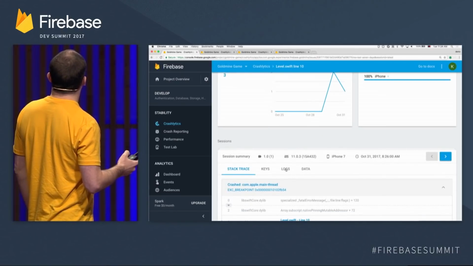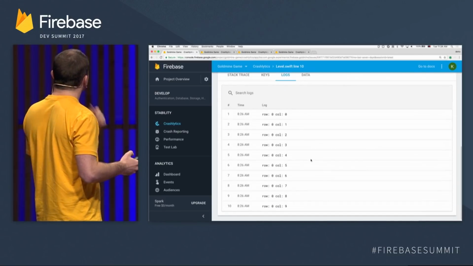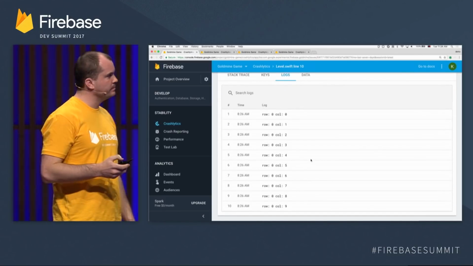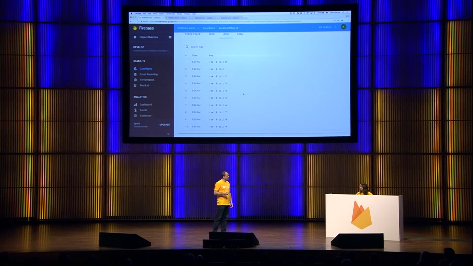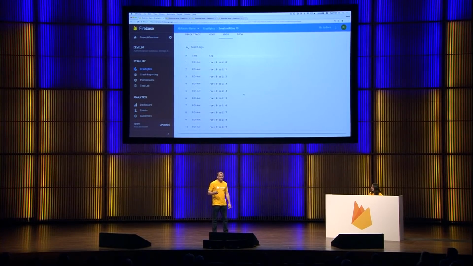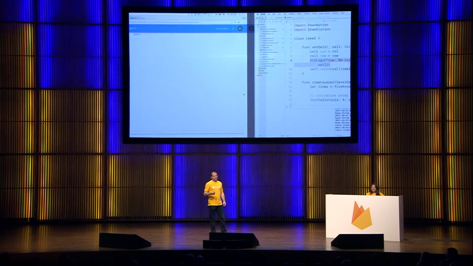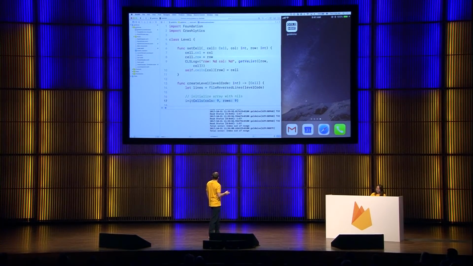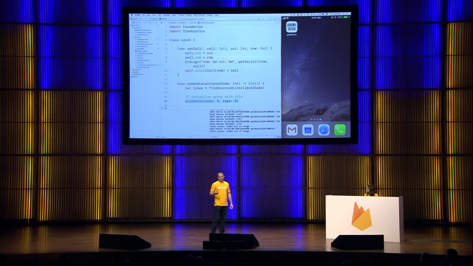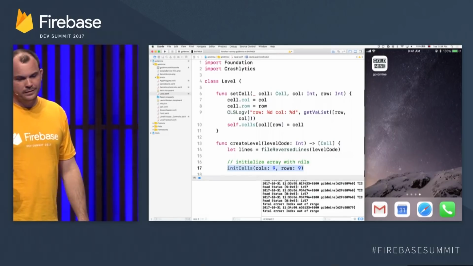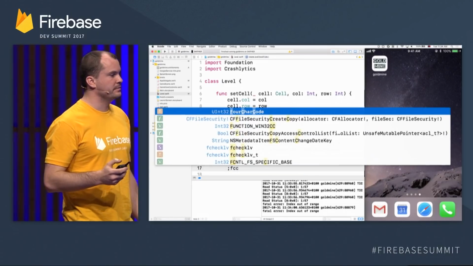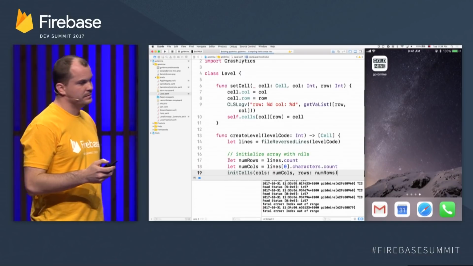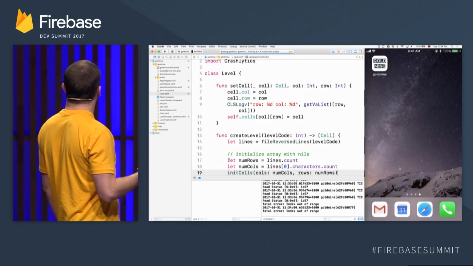Let's take a look at the log data here. Looks like we crash right as we get to column 9. You know, I think I've seen this number before in our code. Maybe we hard-coded the maximum size of our levels? Let's go back in the code and see. Yep, there it is. Oh, yeah. We did hard-code it. OK. Well, let's fix that. Let's instead base the size off the actual level configuration. All right. Let's run the app and make sure the bug is fixed.